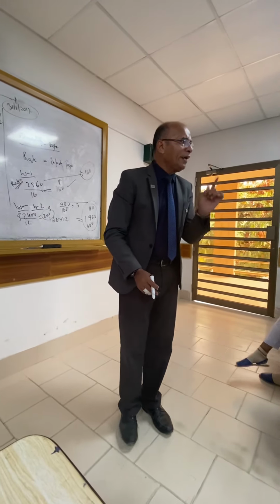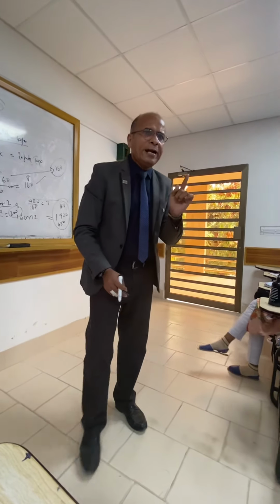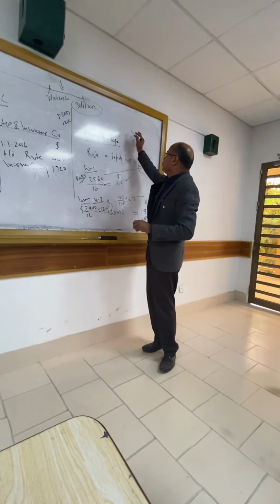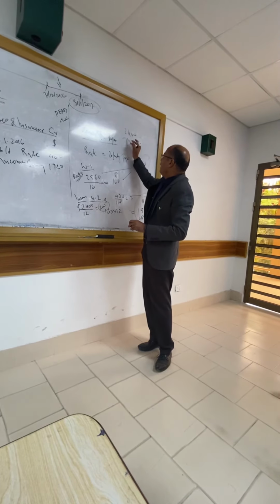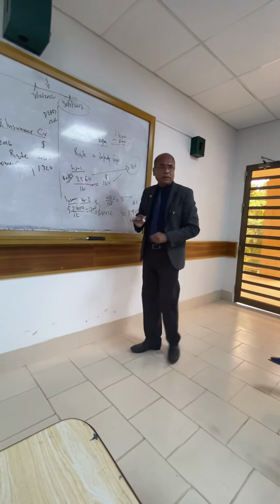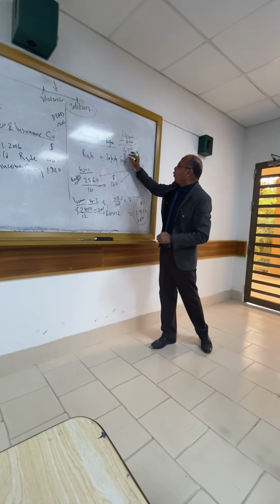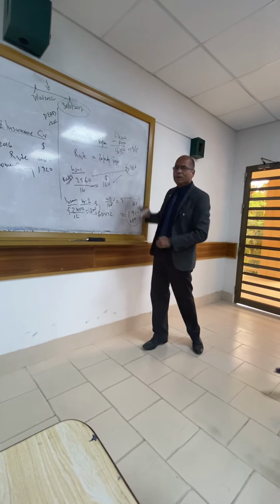It means out of 2400, 800 services we did not receive. So we just check: 2400 minus 800. The answer is 1600. It means 1600 should go to income statement.